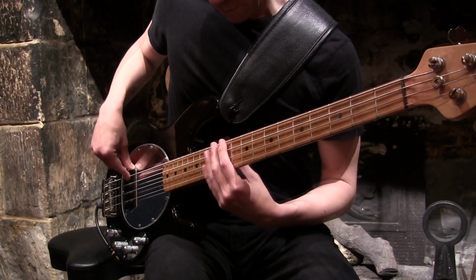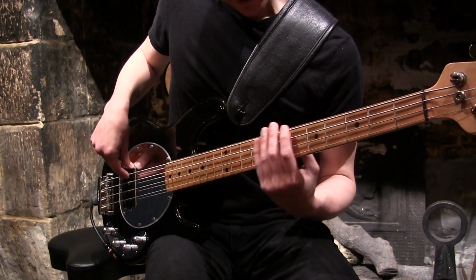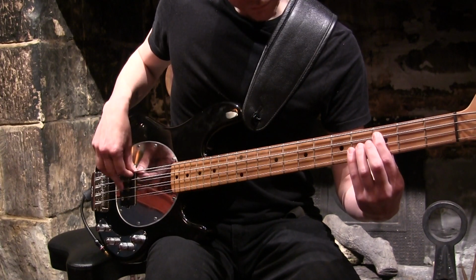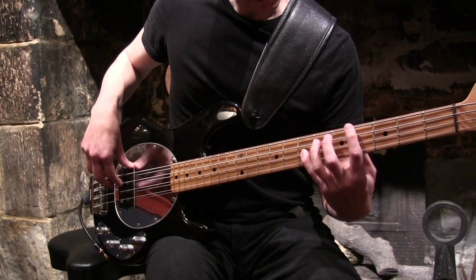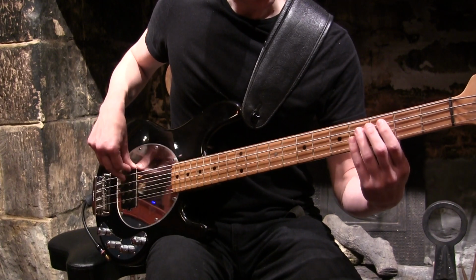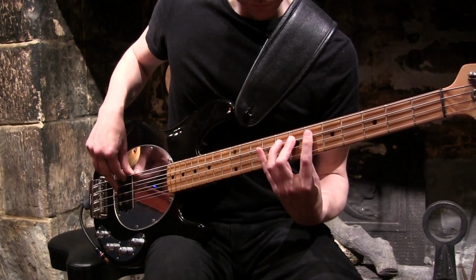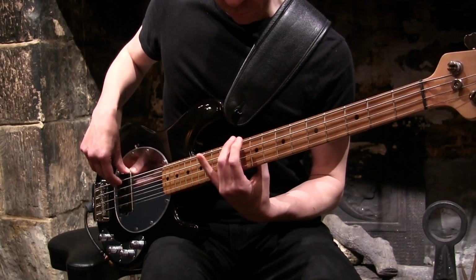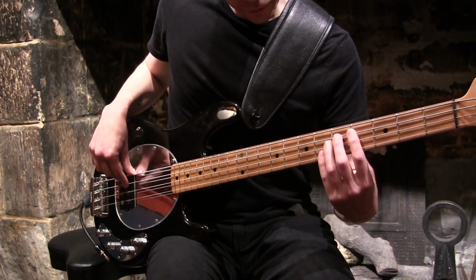Last time through you're going to go to the 12th fret on the E, and you're going to do a little walk down to go into the outro. Alright, we'll play it slow and then we'll play it sped up. We'll play it once through at normal speed.